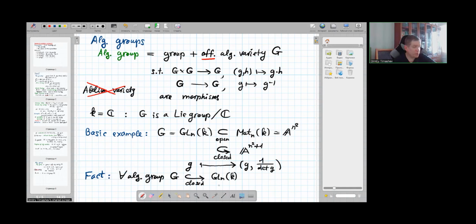That's why algebraic groups, in the sense of my definition, are also called linear algebraic groups.